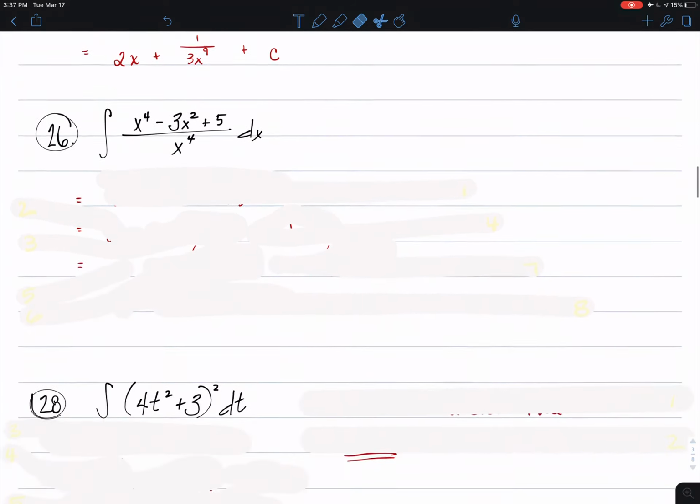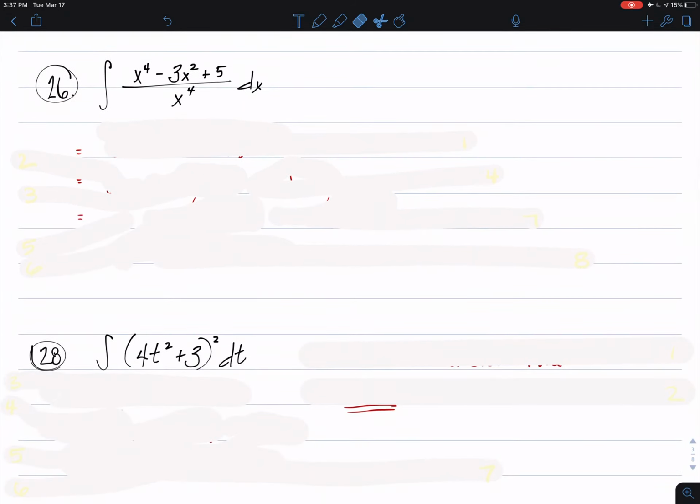All right, for number 26, on this one, what you need to do is take your existing denominator and share it with all 3 pieces of your numerator. Make 3 separate fractions, and then you can reduce each of those 3 separate fractions. Because remember, we don't have a quotient rule. You can only use adding and subtracting here. So the first thing that I'm going to do is make my 3 separate fractions.